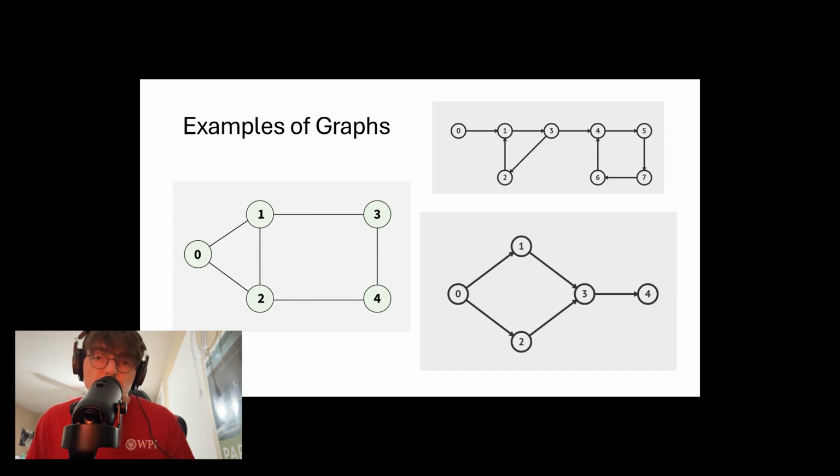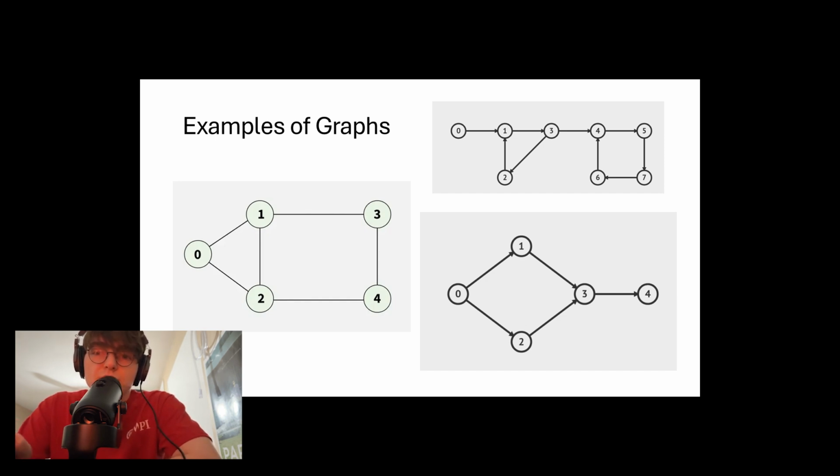Some of these graphs are directed, while others might be undirected. I will provide more information and research resources on these graphs in the description, so whoever wants to look more into it will have the opportunity.